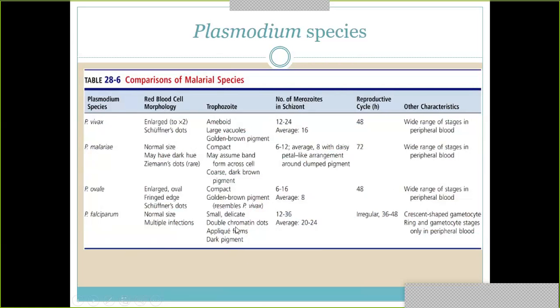And then the trophozoite stage, the one that really stands out is malariae. It's the only one that can have a band across the red blood cell. When you see it, it's inside the red cell and has this big band that just stripes across that red cell. That's unique for malariae. None of the rest really have that. And then the other stage, gametocyte, is unique in the falciparum, in that it is a crescent-shaped gametocyte, or you can call it a banana shape, if you will. So that's unique for the falciparum.